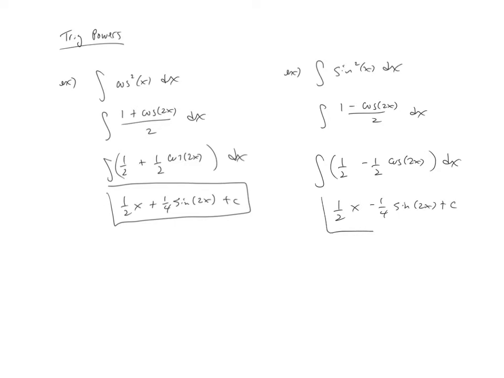plus c. The reason why I think these are both worth our time in the video is because you'll see these a lot. The integral of sine squared and cosine squared will come up, and knowing what the result is without having to go through each tedious step every single time will save you a lot of time. It's much like now we're to the point of quickly knowing that the integral of e to the 2x dx is going to be the 1/2 e to the 2x plus c.